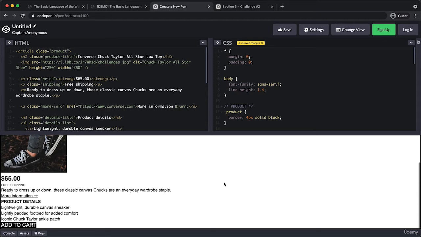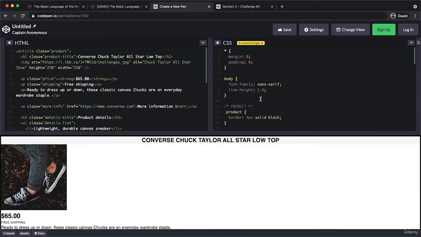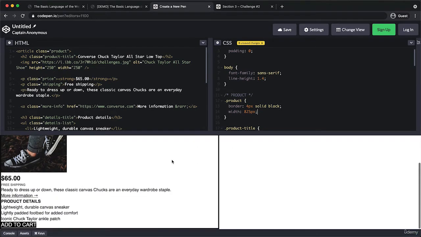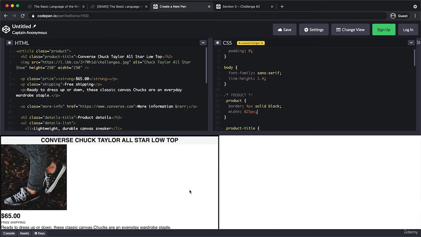All right, and now I will actually make this product here, so this element, I will give it the width of 825 pixels as I had mentioned before. All right, and so now it's time to center this in the browser. And in the last lecture, I actually showed you how to do that. So there we created an element that we called the container, and then we centered that inside of the body. Now in this case, the container is basically this product here, right?